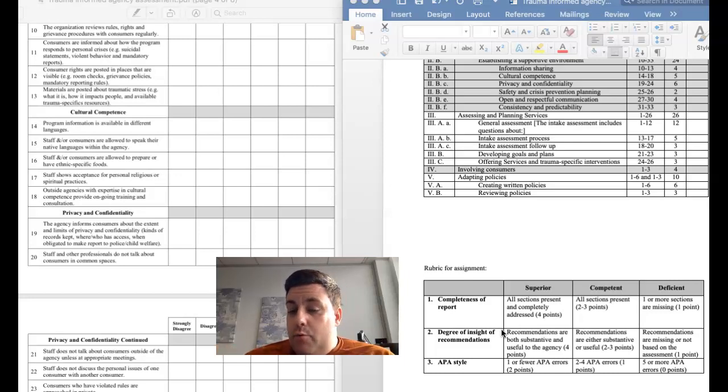Last thing, you don't actually need to share this with an agency. You can if you want to, but this really is an exercise for us to think about how we operationalize trauma-informed care in the practice setting. So it absolutely is not a requirement for the assignment or class that you share it with the agency. You may not have any contact with the agency, which is perfectly fine. So by no means do you need to share it, but you certainly could if you had a relationship with that agency, or you work there, or you knew someone who worked there, or something like that.